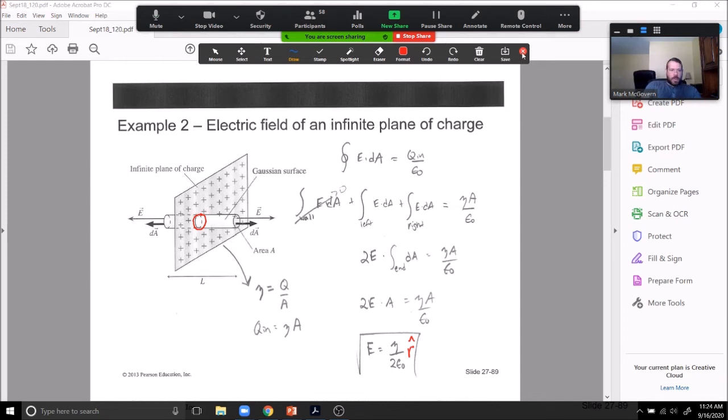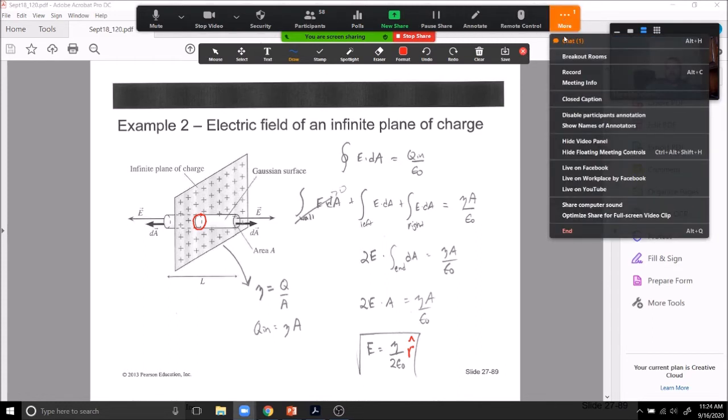Okay. Any questions about this one? Let me know if you have any questions, but I will tell you this. I remember the first time I saw this, I was like, this is so easy that I clearly have no idea what I'm doing. Like, I don't even understand why it's this easy. So you might feel that way, or you might feel like, no, this is actually easy. Anyway, if you have a question, let me know. Okay, let's check the chat.